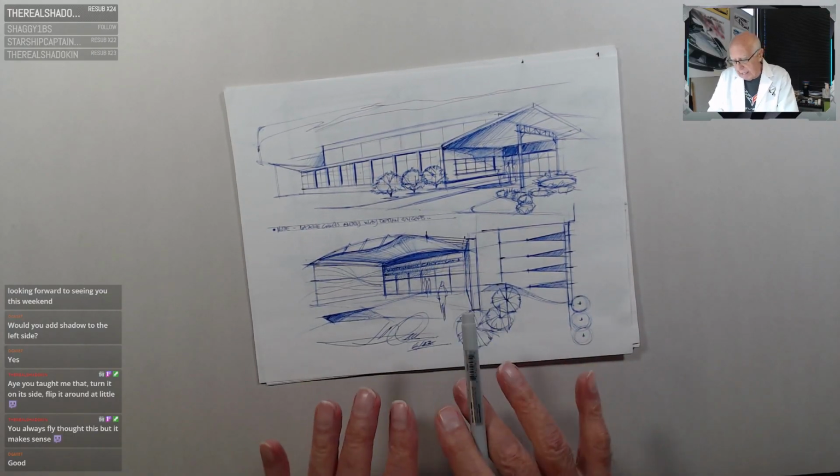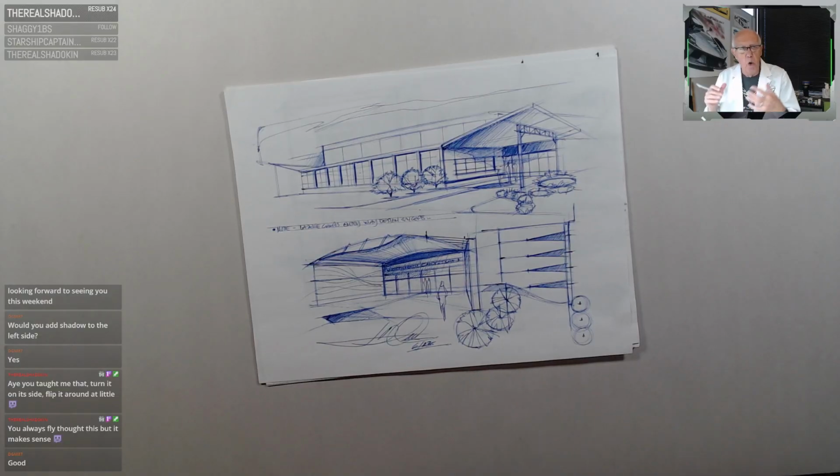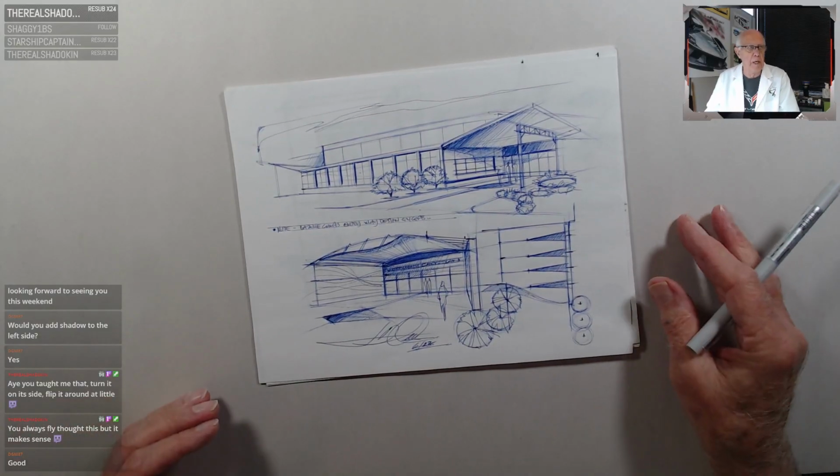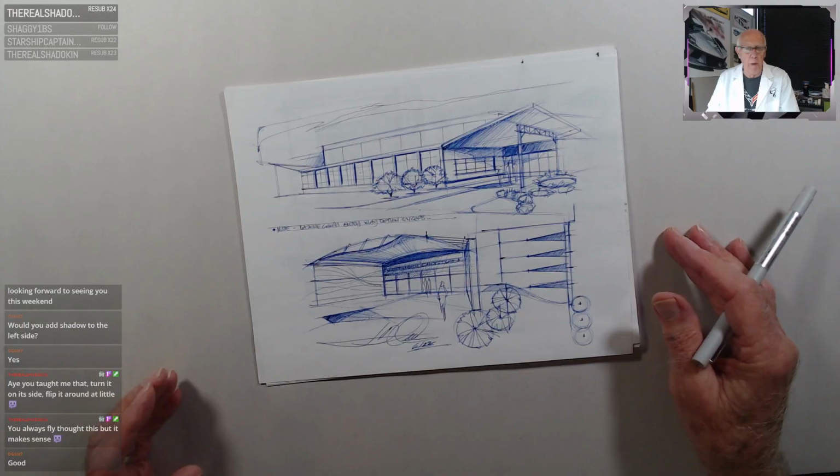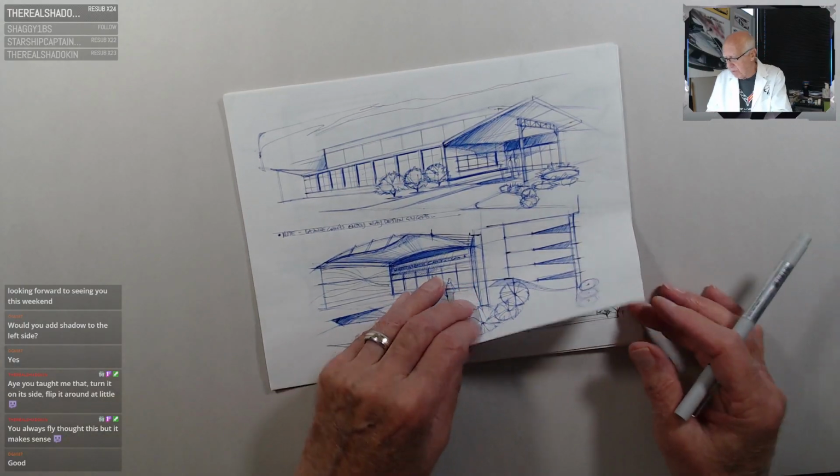Add a little bit of scale, and again into the entry, far more character. Welcome to this place, as opposed to, oh geez, I'm entering the building. I don't want to do so. Gives it a lot more personality. So let's move along here.